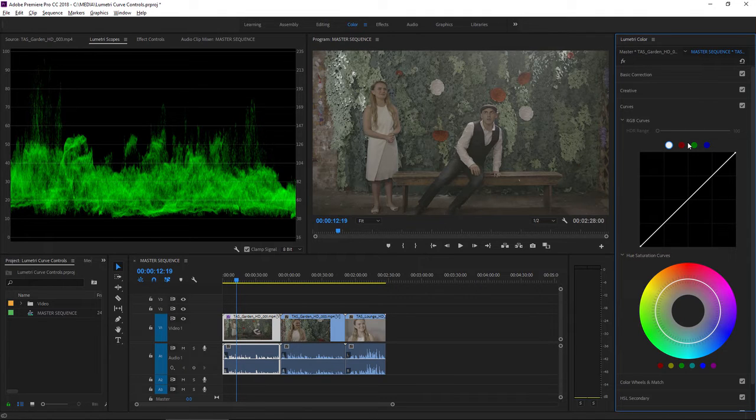The best way to understand the curve control is to look at the grid lines. The bottom edge of this graph indicates the original level of each pixel in the image, and the right edge indicates the result of the effect. Shadows are at the bottom left corner, and highlights are at the top right. The line in between the two indicates the overall adjustment that you're making. Right now, of course, there's no adjustment at all.